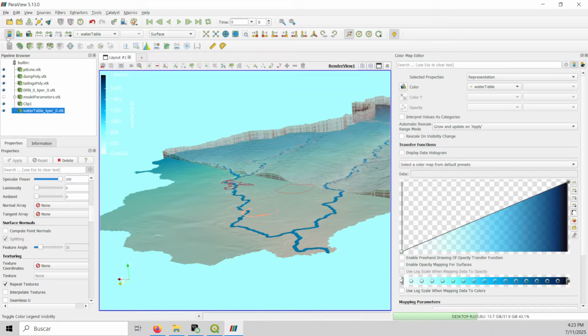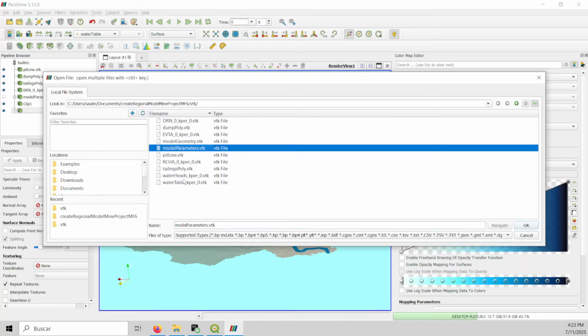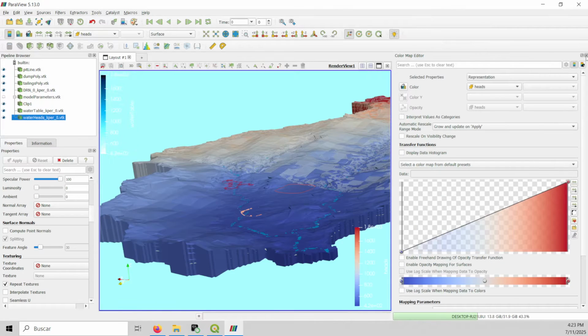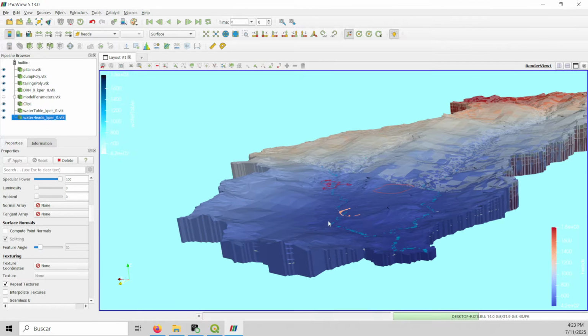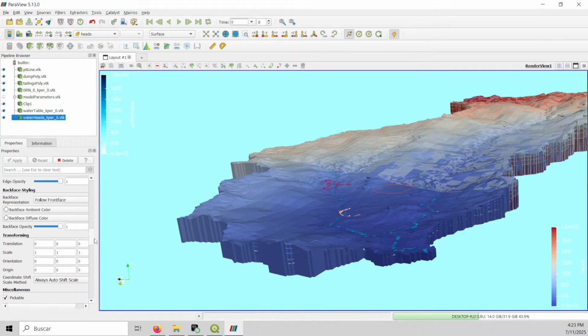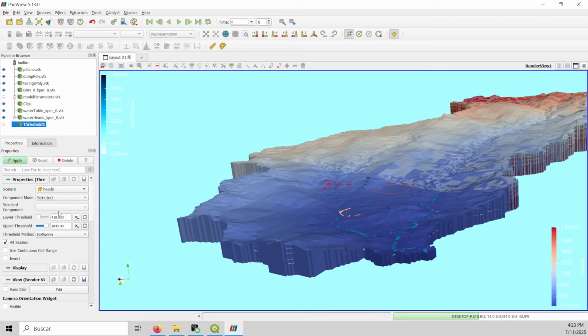Great. And then we open again the water heads, apply. Since we are using the Newton, we go here and do a threshold.